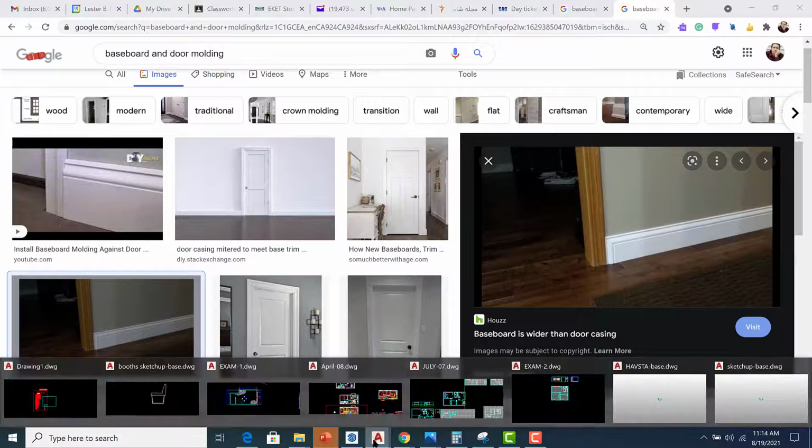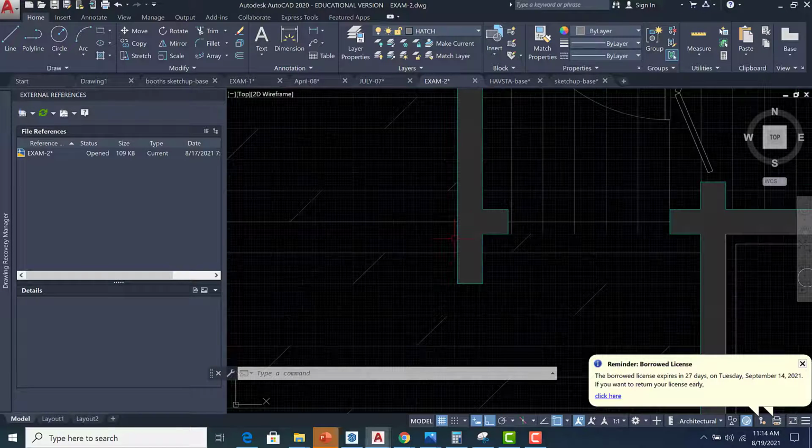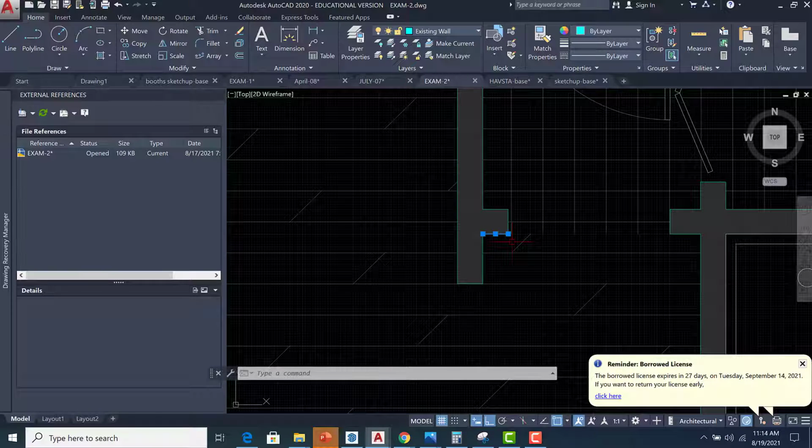If I show you guys in AutoCAD, see, basically if I have a baseboard here, it goes here but stops because our door frame and molding would start here.